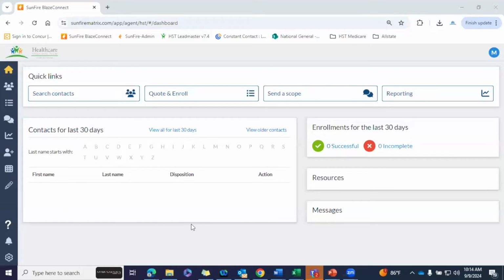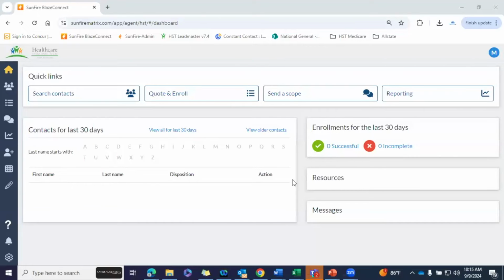All right, so let me go up here and get into my lovely SunFire. Of course, I didn't log in, so I apologize. Give me one second here. All right, I will share my screen again. I know this says HST here, but for you, it will say AHCP. Oh wait, you can't even see my screen, just kidding. Okay, now you guys should see my screen.